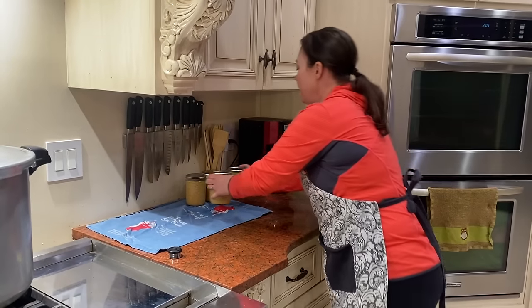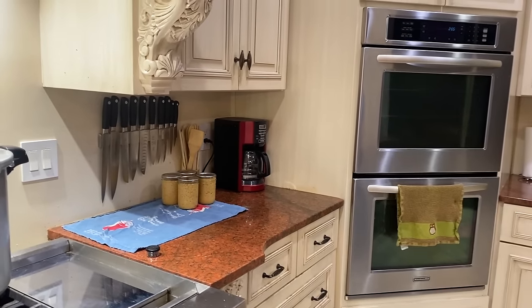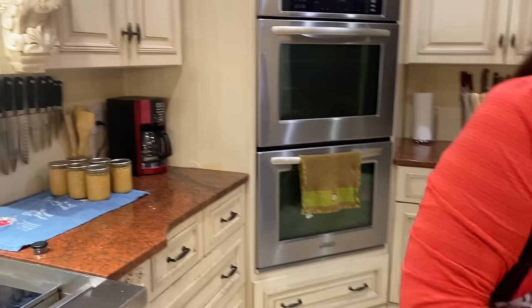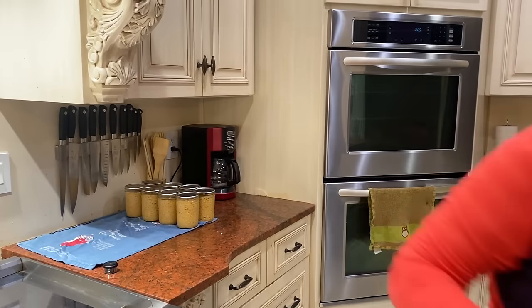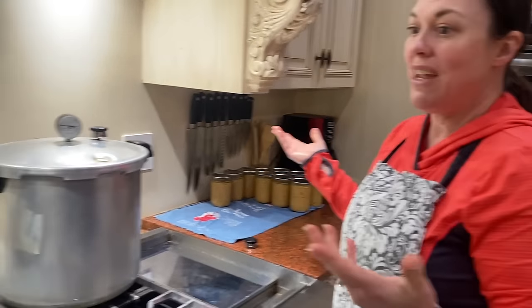And at that point, I will label the lids of my jars with what it is, like chicken cat food versus turkey for me, chicken cat food, and then the month and the year that it was packed. All of this stuff gets consumed, but it's best to know when you made it just in case. That is the general quote unquote rule of thumb guidelines for canned goods.